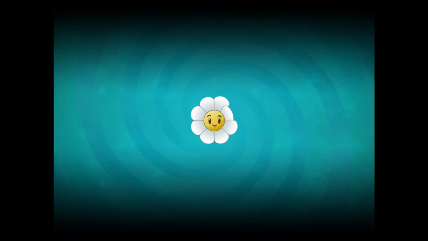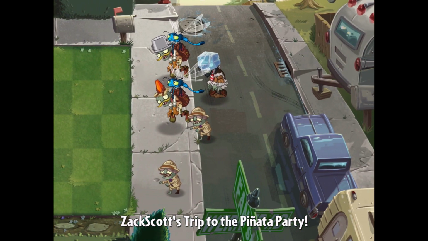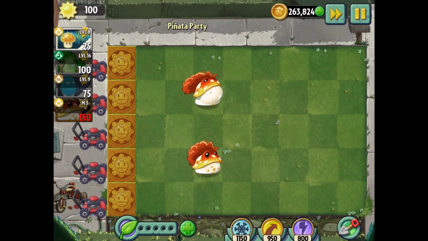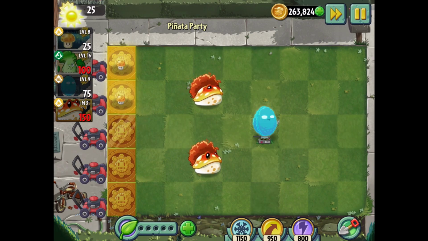And what I want to do is go into practice some battles, because we do have battles this week. First, let's start with the Pinata Party. The Pinata Party is on. Let's see how this is going to work out. And here we go. Let's just drop these down. This is going to be just fine, I imagine.